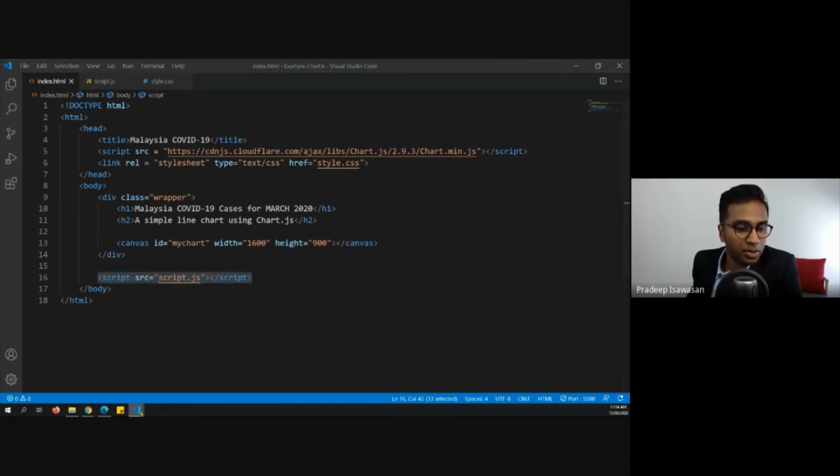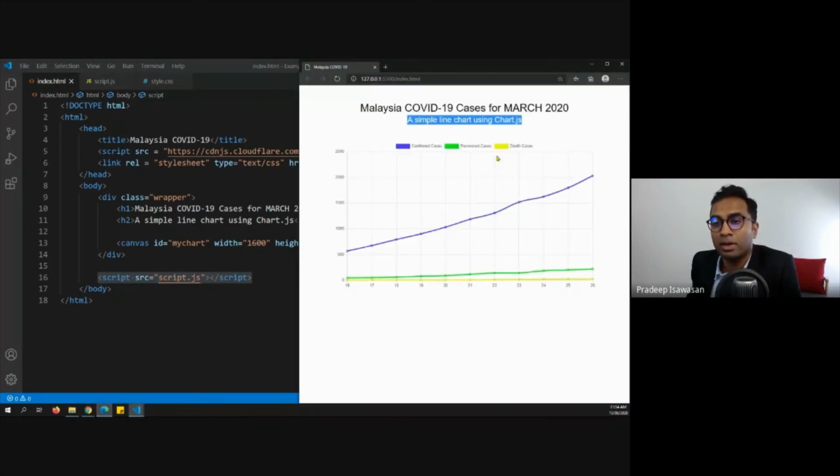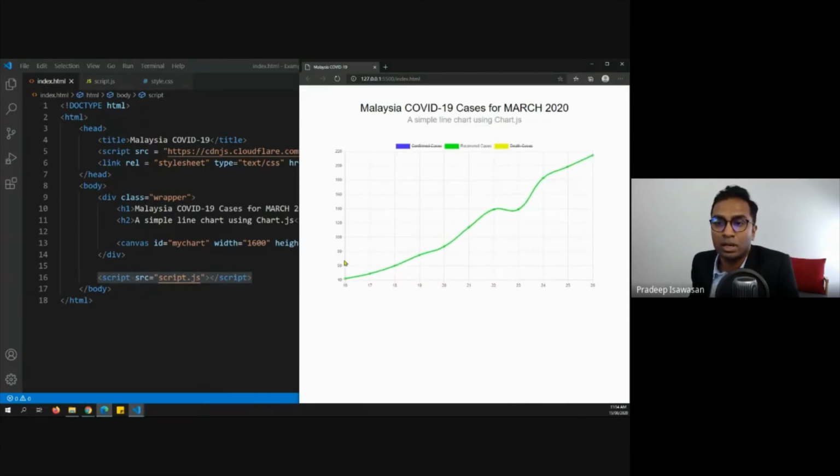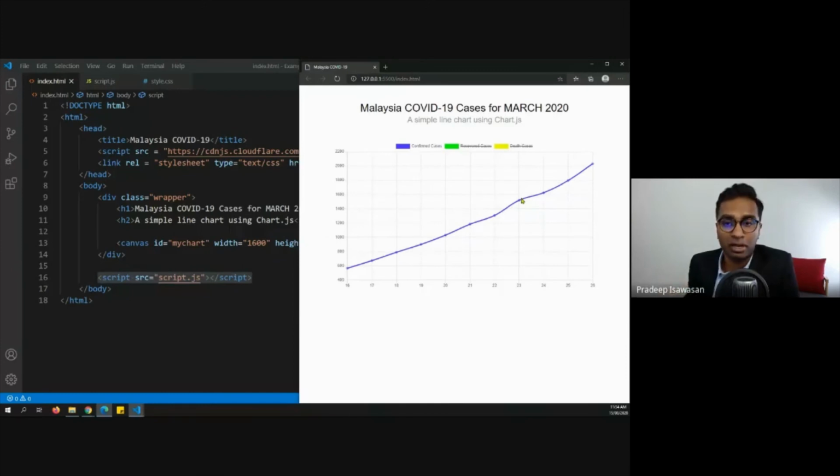So never mind. We continue back with our chart. Where is it? Yep. Here it is. All right. So you can just play around with a few things like this, or you just want to look into recovered cases, or you want to show the confirmed cases. Okay, all right. So you can see, a line chart is very useful to show a trend. Okay, you want to show something is increasing, something is decreasing, then a line chart is the most suitable one.